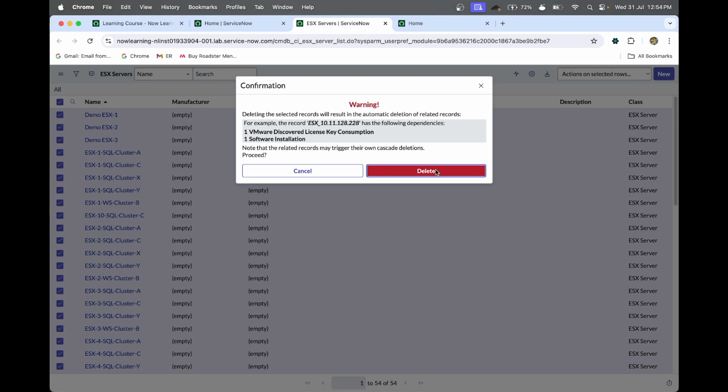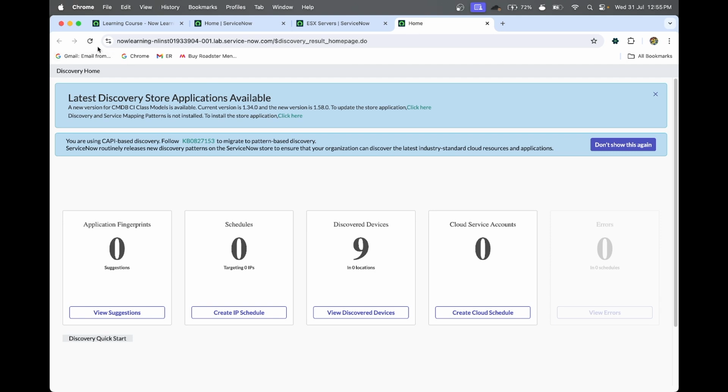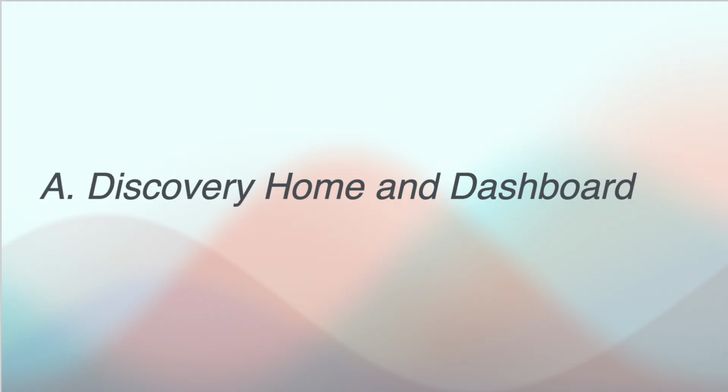You can see the 9 records are there, right? You cannot see the 9 records after I delete this. I refresh it, and you can see no devices are discovered. So this is the thing we can monitor.